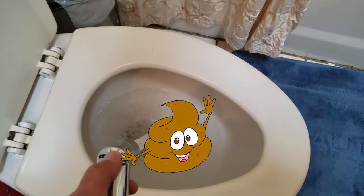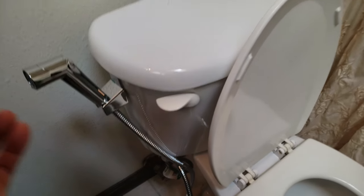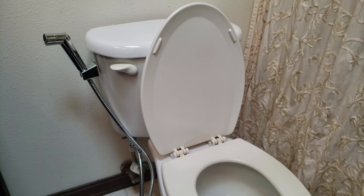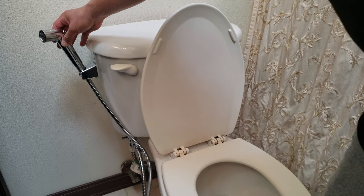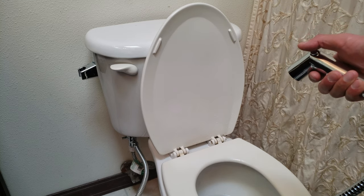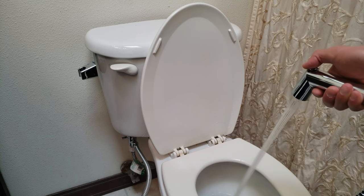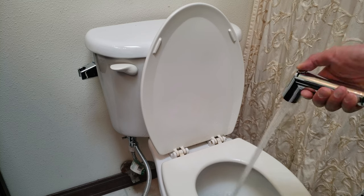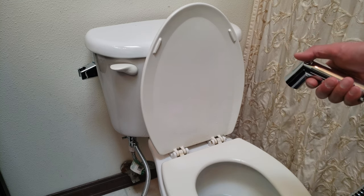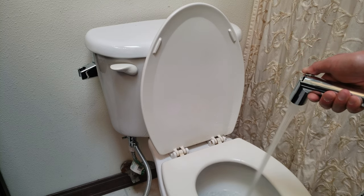So what you're going to do is: after you finish doing your number two, you just spray it behind your booty. If the bidet is not going to be used for an extended period of time, I would suggest turning off the water supply. As you guys saw, the installation steps were fairly simple — if I can do it, you guys can do it too. This revised design is built to last and not leak, and you can use it for many different tasks: pre-rinsing your shoes, your clothes, washing a baby, or even washing a dog in a bathtub. It has so many uses, and with a bidet you're going to save so much on toilet paper. Hope you guys enjoyed the review — until next time, take care of yourself and your family.